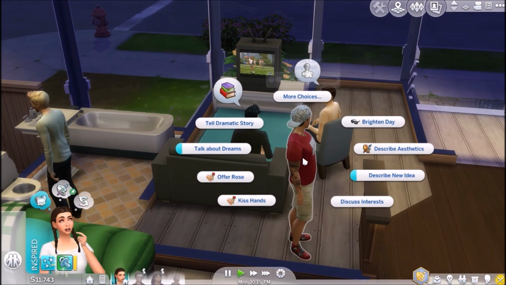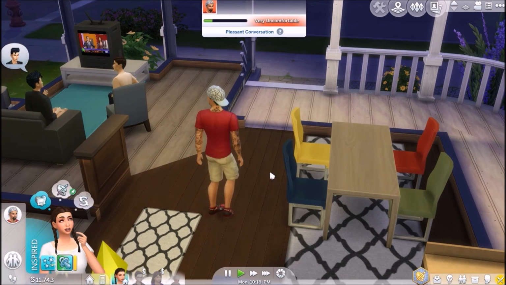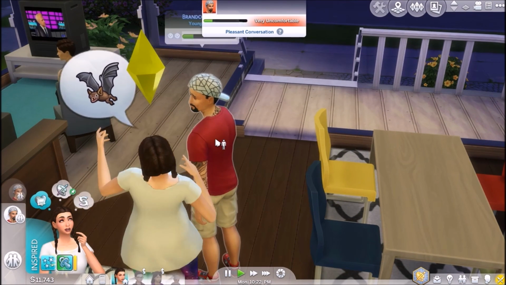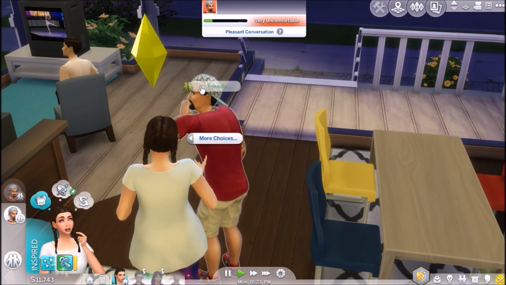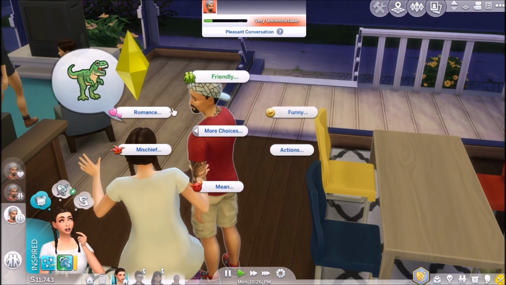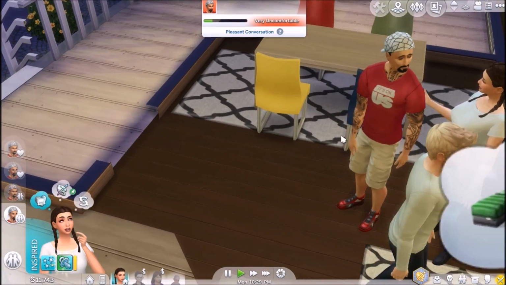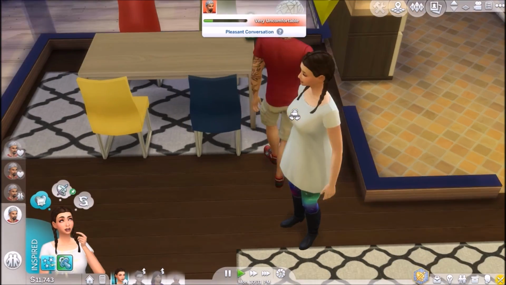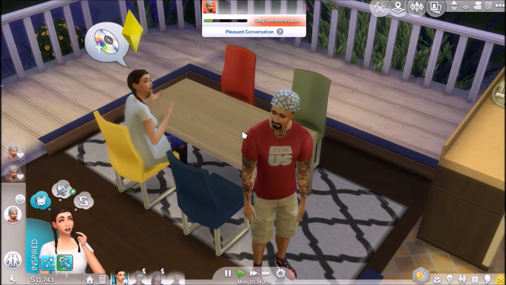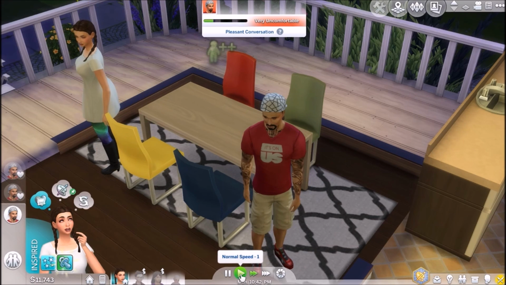Alright, so we're gonna continue talking. We're gonna tell a dramatic story, I guess. He has to pee really badly, but we're just gonna totally ignore his needs for a second. We are going to discuss interests. And we're gonna ask if he's single, even though I'm pretty sure we do know he's single. And then we're gonna compliment his appearance. I hope that he will allow this. Come on. Oh, they're gonna sit down at these cute colored chairs. Or not. Okay. He's in a bad mood, so he probably won't even allow us to get with him.